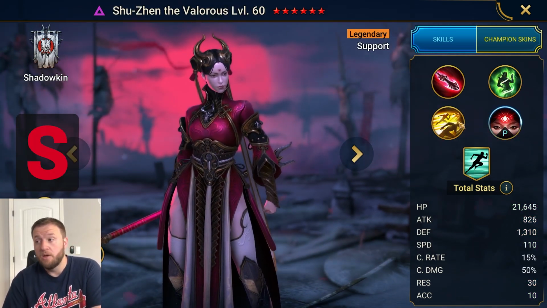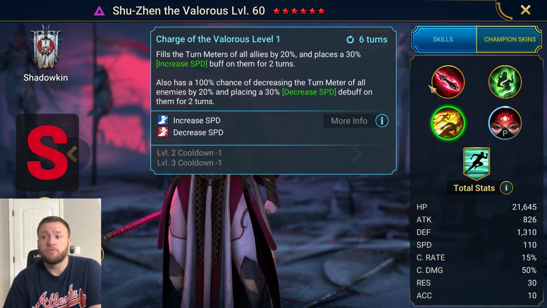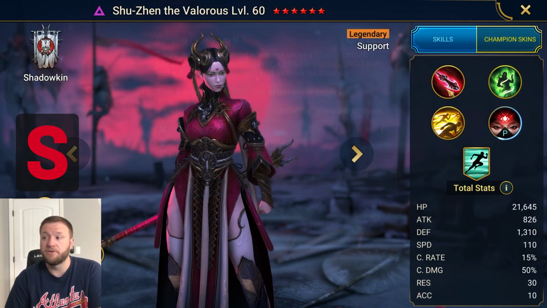Shuzhen, S tier, arguably the best speed lead in the game. AoE increased speed, turn meter fill, turn meter decrease in enemies, and decrease speed. Her speed turns into accuracy, so you don't need to build her with accuracy. And then this amazing instant turn ability.